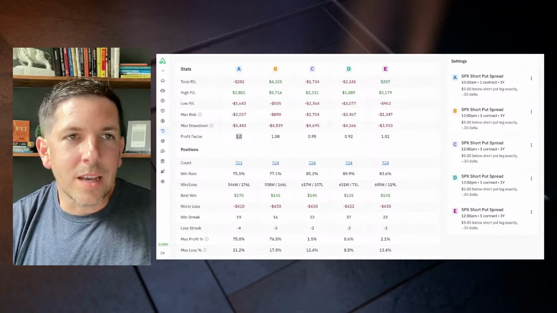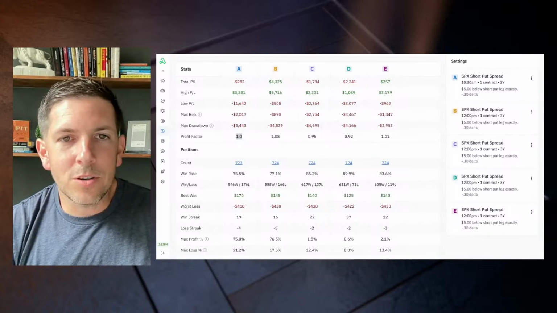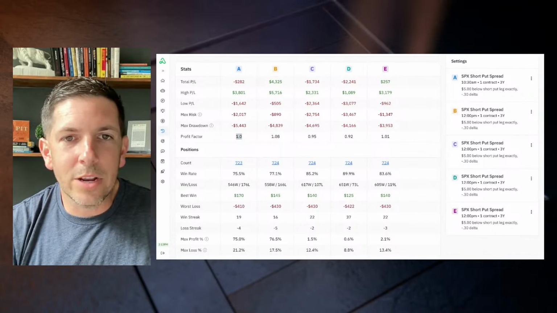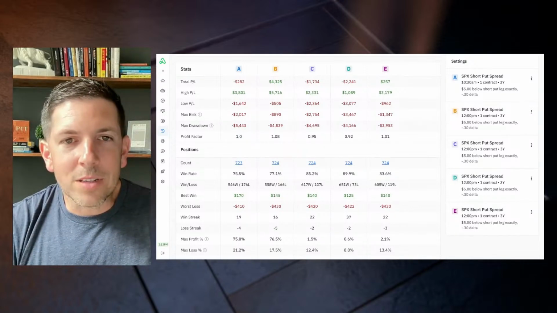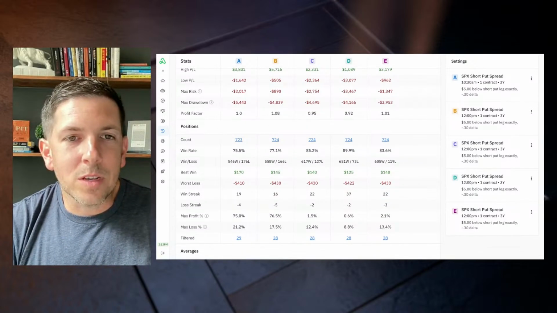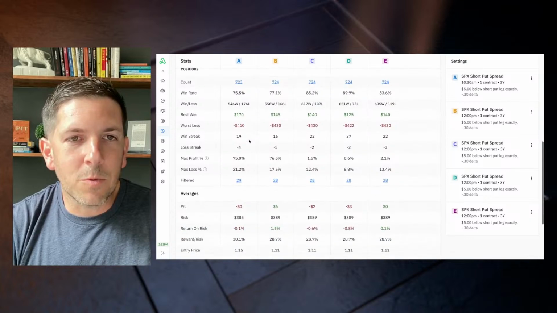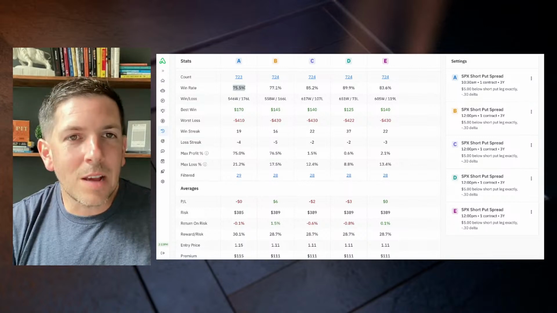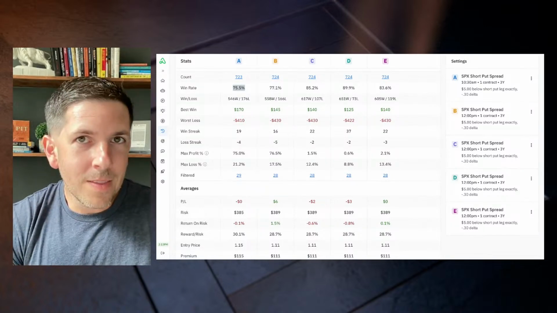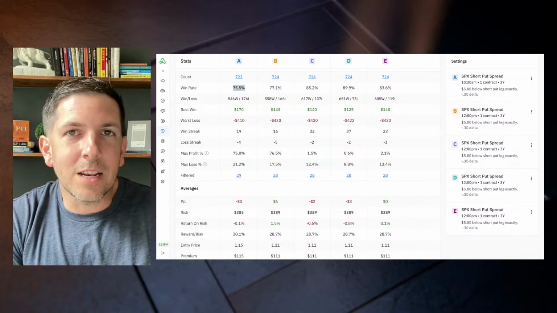I always think of this as, if you put $1 in, how much are you supposed to get out? And in this case, you put $1 in, you get $1 back. You're just kind of turning your wheels. The crazy thing about some of these tests, I think personally, is when you start getting into these metrics where you're really looking at a strategy and saying, okay, this strategy did not make money, but it was a 75% winner. This, I think, is one of those things that can trick you.